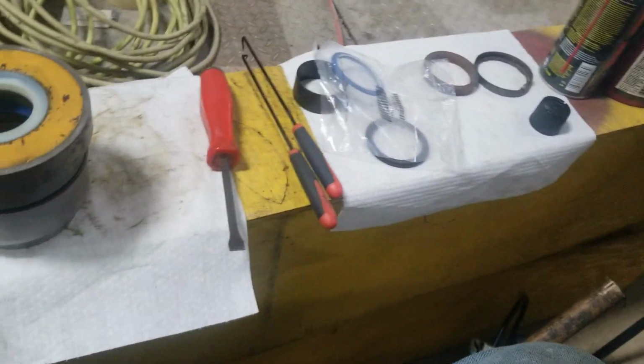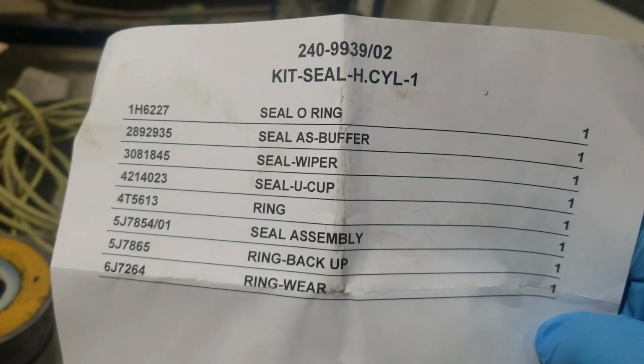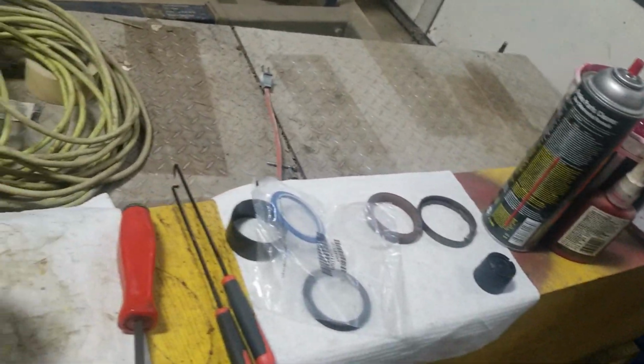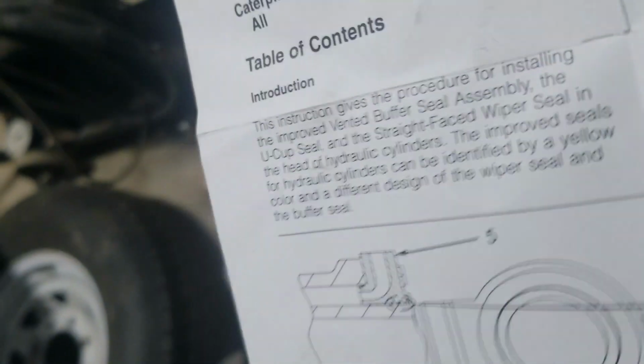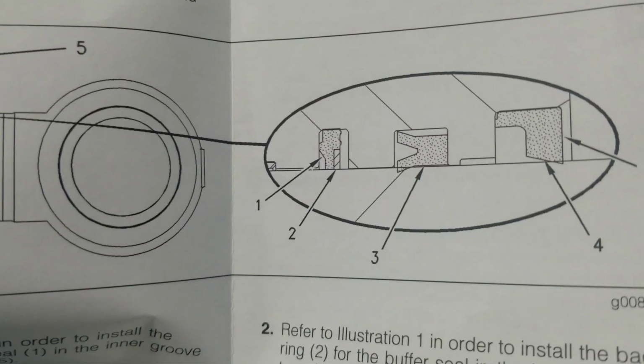And this is a breakdown of the seal kit. There's everything that's in that seal kit. And I'm not sure what they're calling that exactly. But maybe this one talks about it. This one kind of gives you, right there it is, number 1 and number 2.